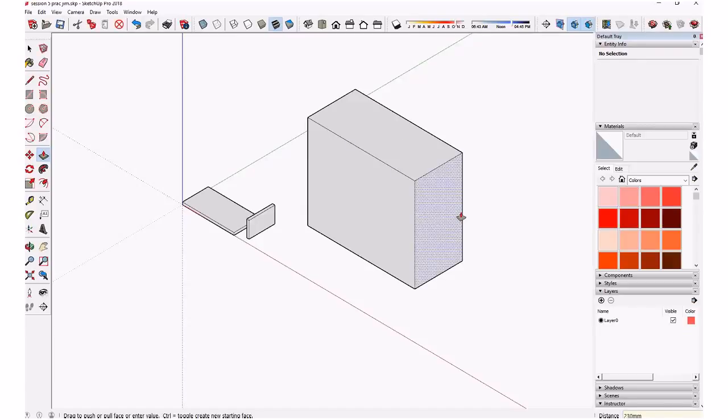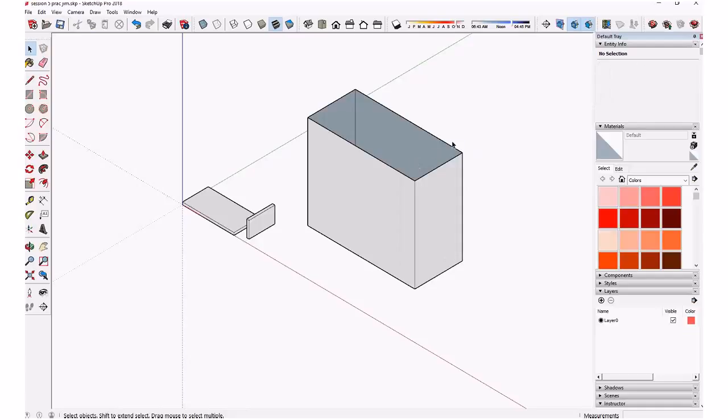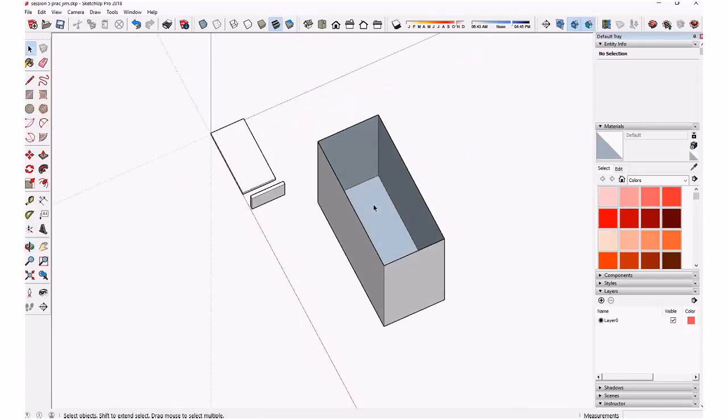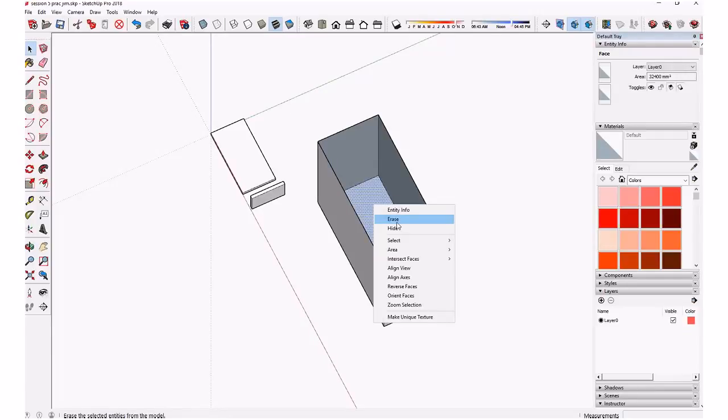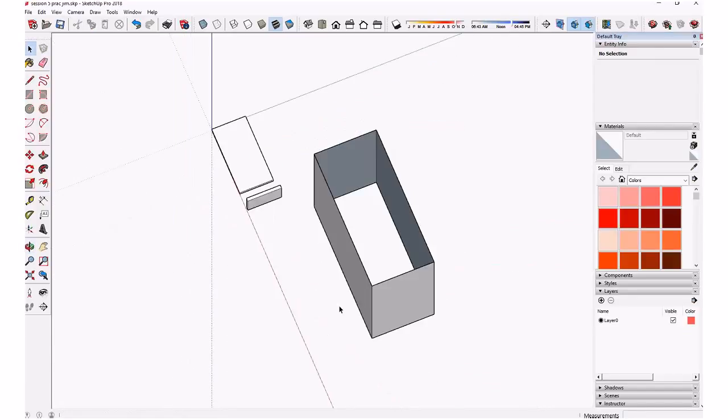And once you've done this, you can just hit the space bar, select the top, right click, erase, and just orbit your view a little bit, select the bottom face, right click, erase. So it becomes hollow, so it's a shade. Okay, later on you will have a globe inside this shade.